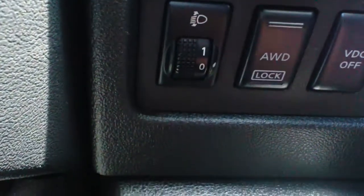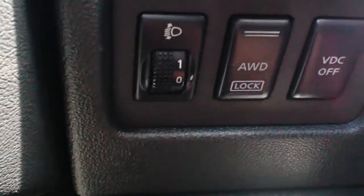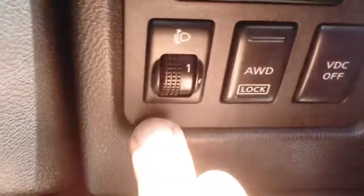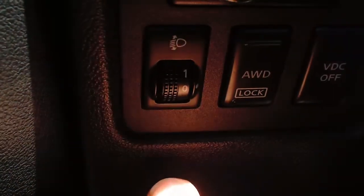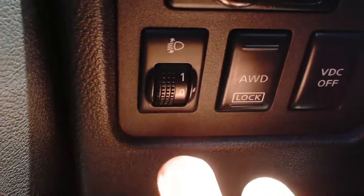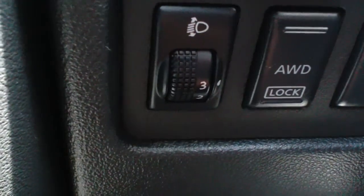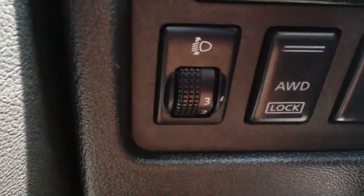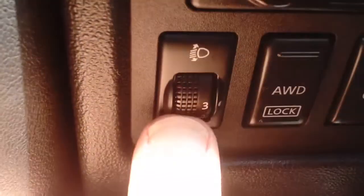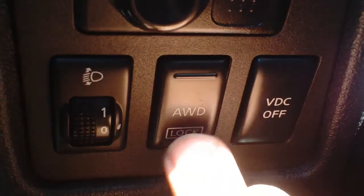This switch is very unique — I've only seen it on a couple of makes. You will see it on most Nissans and also Mazdas. If you have a good load in here, whether it be packed out with people or cargo, having it at a zero setting means there is no load and the headlights will act normally. You can adjust it to one, two, and three settings for a large cargo load where your lights would be higher in the air — it will physically turn the lights down further so you're not shining them in your neighbor's eyes as you pass by.